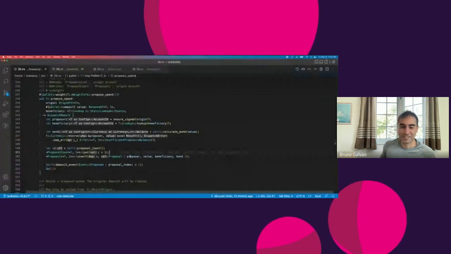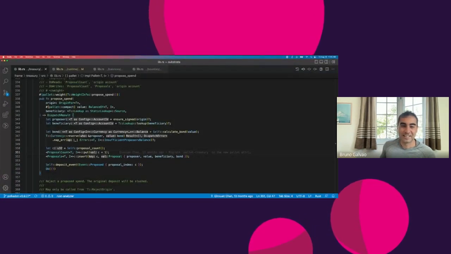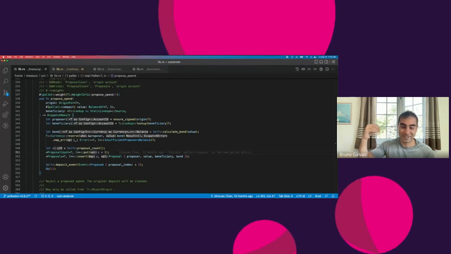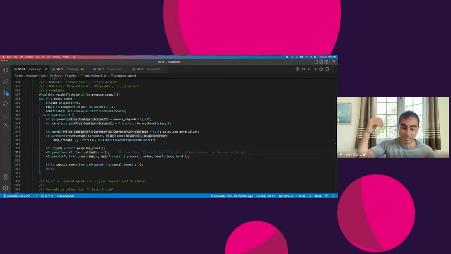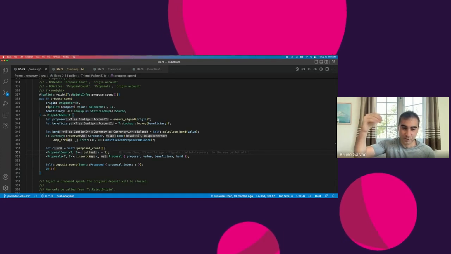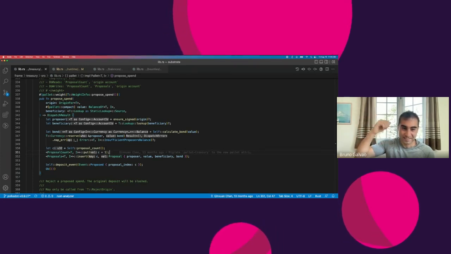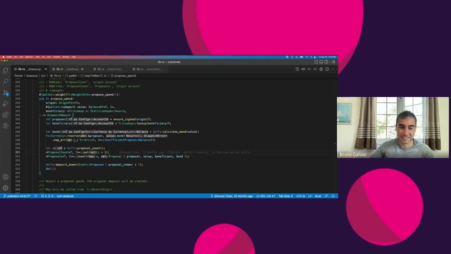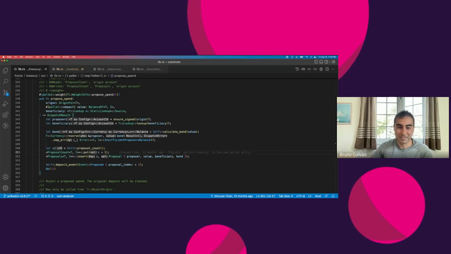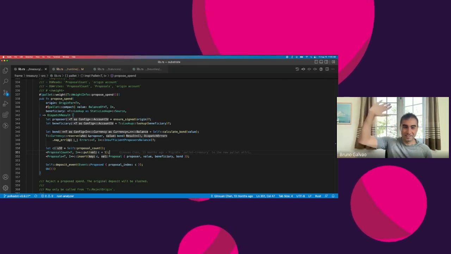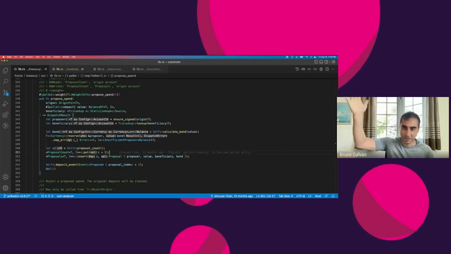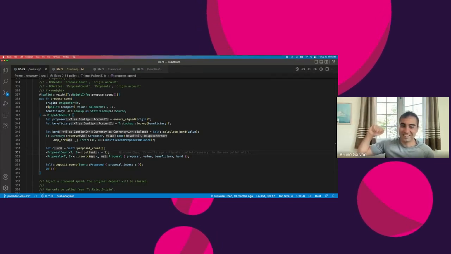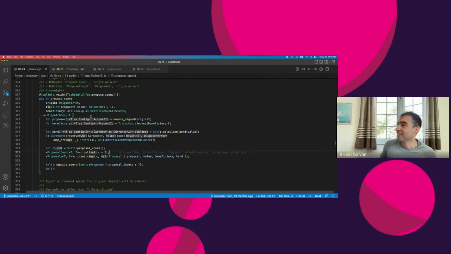Are any of you interested in seeing how the spend funds function works, right? That's the function that will take that pot of funds, go through each proposal, and the ones that have been approved, it will send the funds to that account, the beneficiaries. Anybody interested in that? Should we talk about that? Because we are on time here. Yeah? Okay, I see a few hands. All right, so let's talk about that.